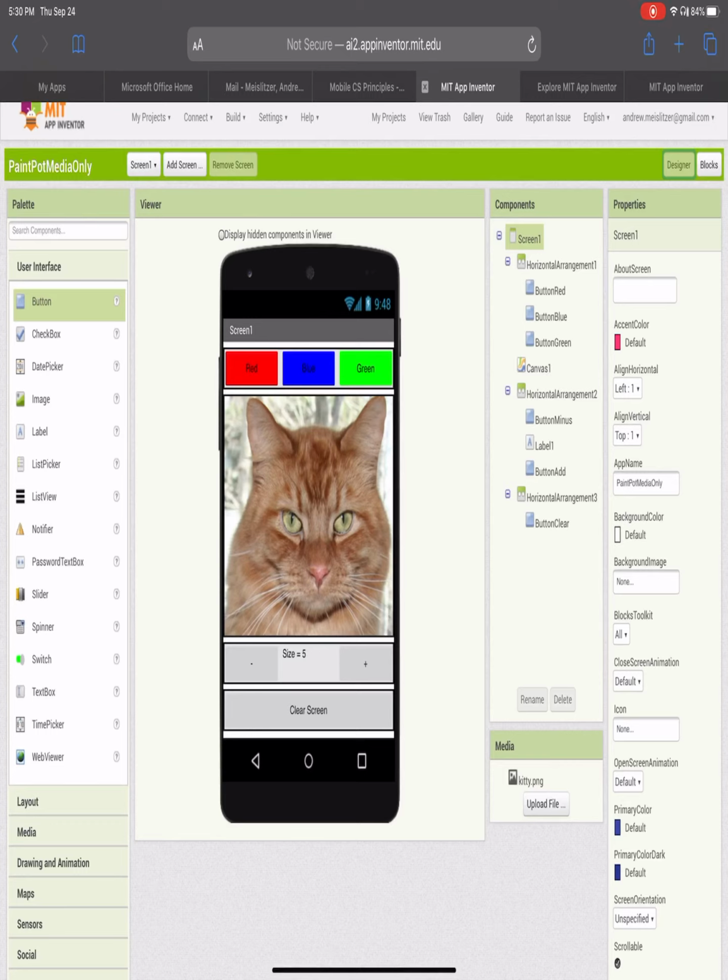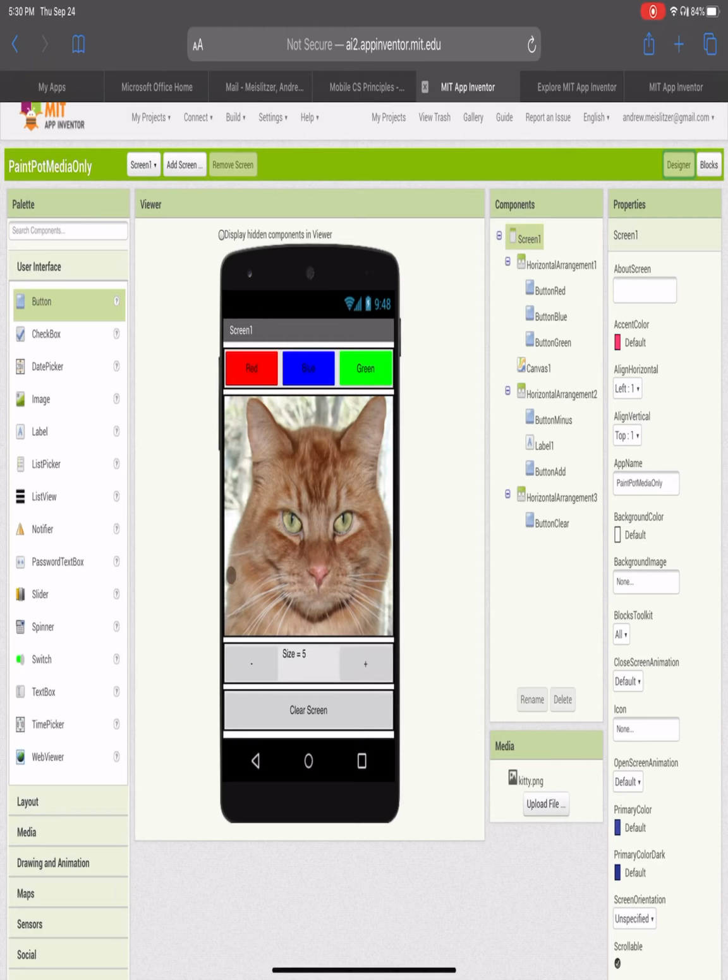Enhancement number 3. We can sit here and work on this program, and maybe I want to draw dots on here. Maybe I need a 60 pixel size dot. As it's set up right now, I would have to click this plus sign 60 times over to get a 60 pixel dot size on my screen. All right, that's a little tedious.